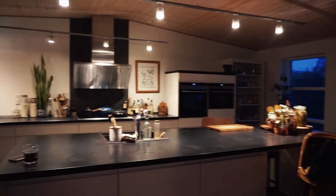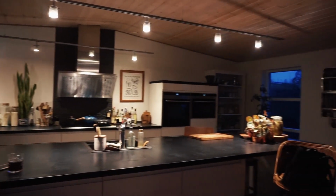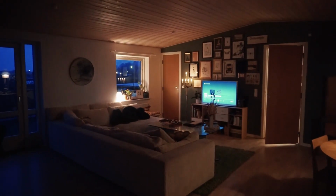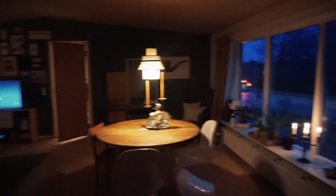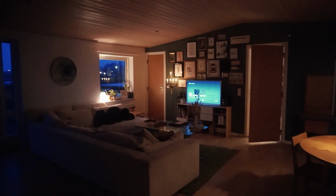So there's an ABBA vibe, and also the house is very much indeed ready for the showing. So I just poured myself a glass of red wine. I just wanted to show you the mood. I turned off the big light. I have my candlesticks and just small lights. This is such a vibe. It's 5:15 and we're getting ready now. We have a train to catch. Done. Let's go.